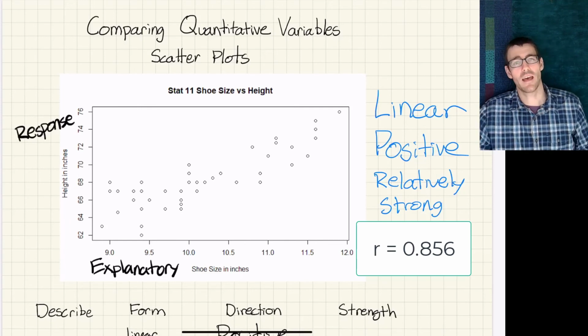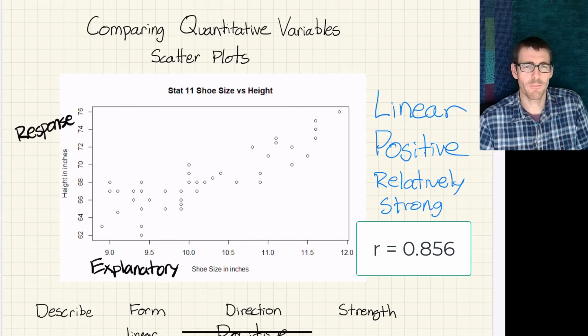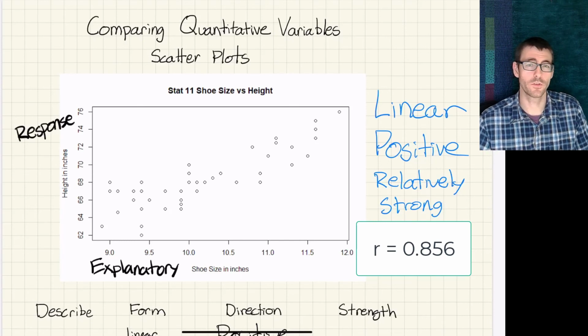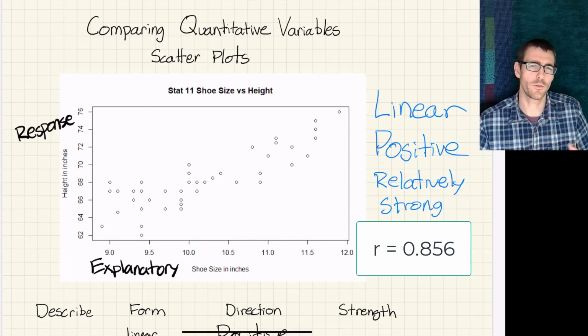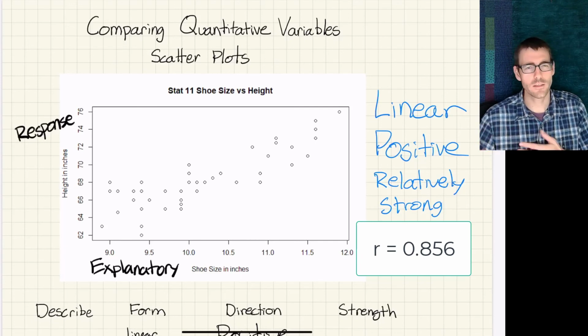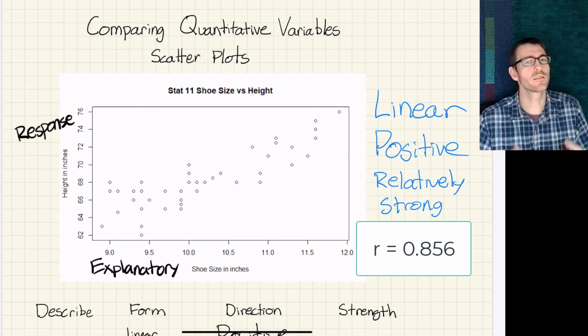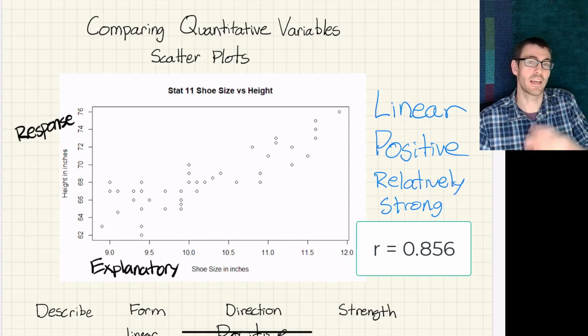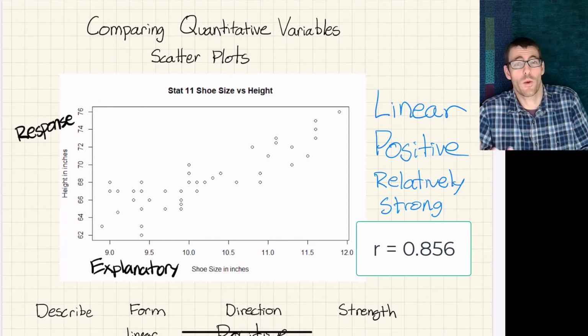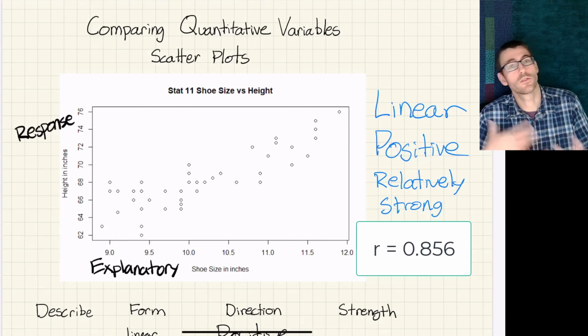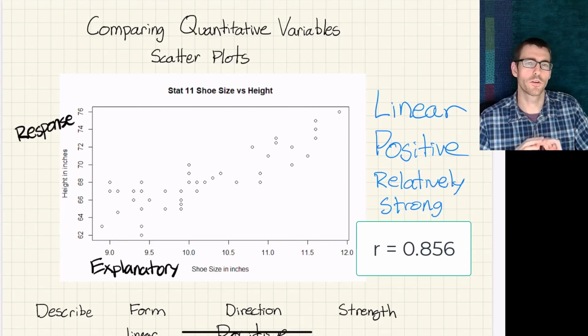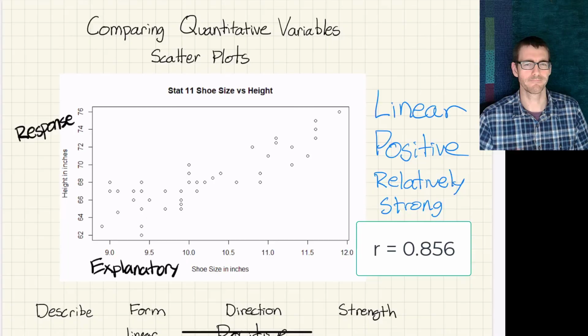I also want to mention that some people prefer to use R, the correlation coefficient, by itself. Some people prefer to use R squared, and there are reasons for doing it one way or the other. This is very similar to using standard deviation versus the square of it, variance. And there will be times when we may use R squared, but for the most part, we're just going to use R to represent the correlation coefficient. So just something to be aware of.